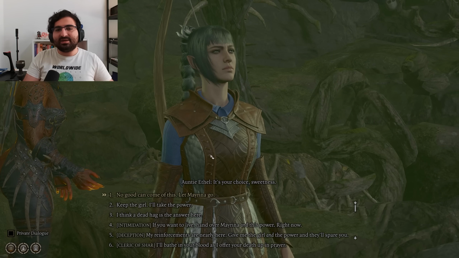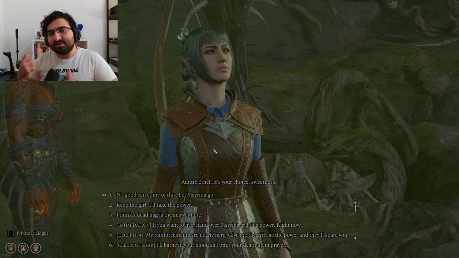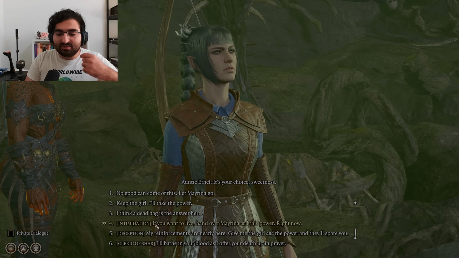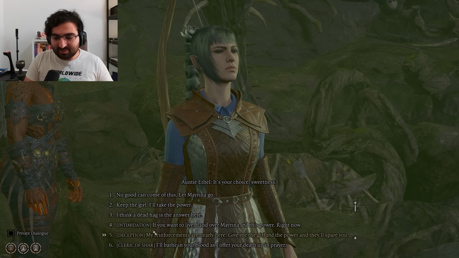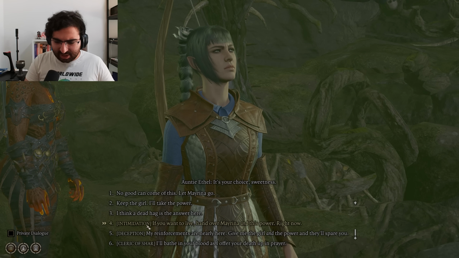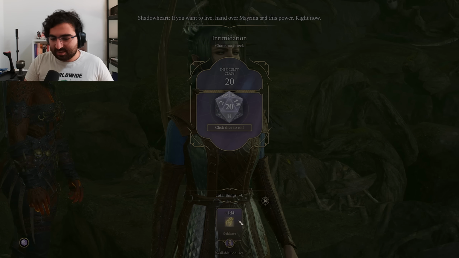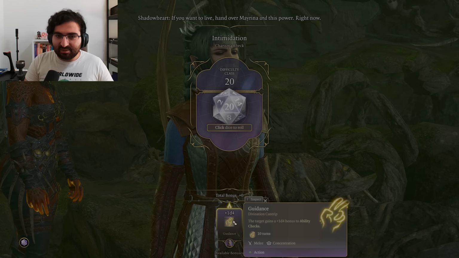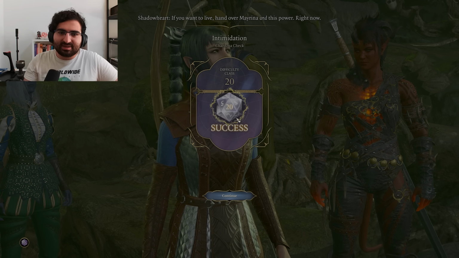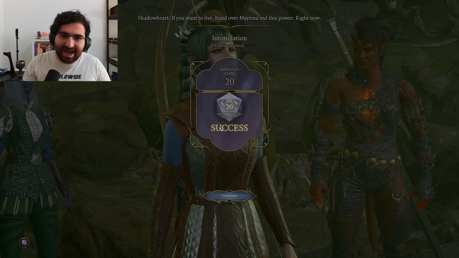Okay, so the general idea is she gives you a buff in exchange for letting her leave with the girl. Now, you can also pass an intimidation check to make her give you the girl and the power. You can also do it with deception, but if you don't care about Mayrina, you can just take the power. But let's try the intimidation check here, which is a 20, so I'll be back when we get this done. Alright, you can just let the hag have the girl, but we're playing a good-two-shoes here, so I want the power and the girl to be free.